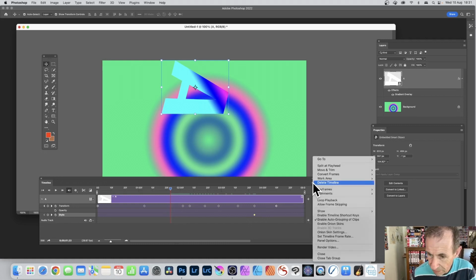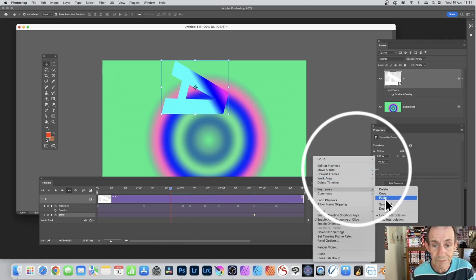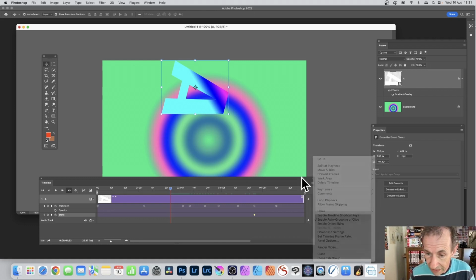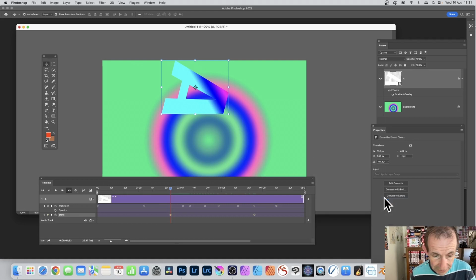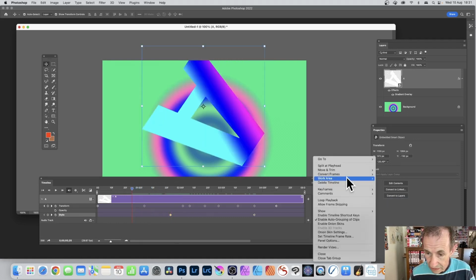Now, I don't know if there's a command there. Nope. You think there might be a keyframes. Oh, you can do it there as well. I wondered if you could do it there. I must admit, I haven't been doing that, but you can go to this menu down here, just the far side on the right side, and just go down there. Keyframes, and you can paste. So you can just paste it there. Again, go there, and again, keyframes and paste.